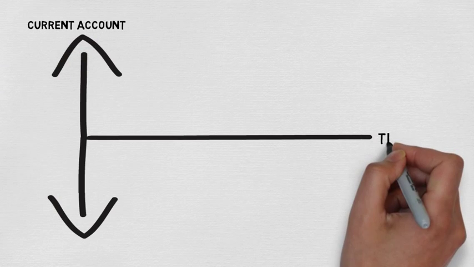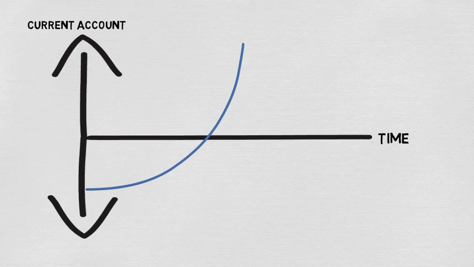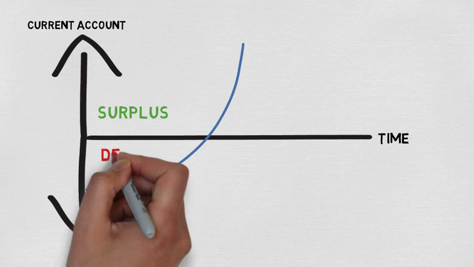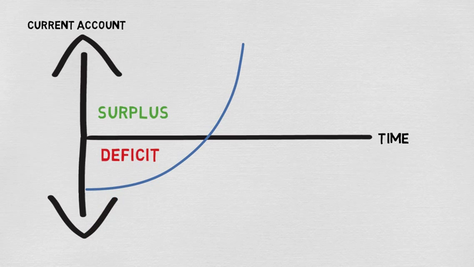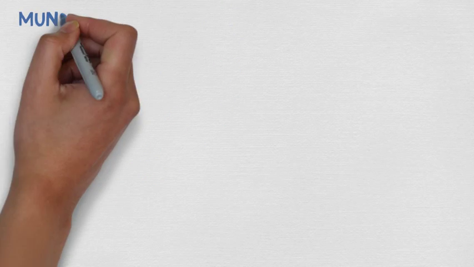The evolution of the current account following a real depreciation of the exchange rate is illustrated by the J-curve and shows how, in the short run, the Marshall-Lerner condition generally does not hold, because the price effect dominates the volume effect. However, in the long run, the condition holds, and there is an improvement in the current account, leading to a surplus. So let's look at one of the main models in exchange rate determination, the Mundell-Fleming model.